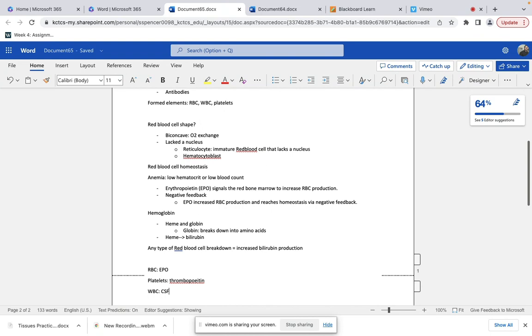So if a patient presented to you with bone marrow dysplasia, maybe aplastic anemia or something along the lines of that, where white blood cells are just not being produced. I'm sorry, not aplastic anemia, but myelofibrosis. Let's say they had myelofibrosis and white blood cells are just not being produced. We could increase the amount of white blood cell production by giving them a hormone or a drug that mimics colony stimulating factor. There are actually some drugs out there that mimic colony stimulating factor, that increase the production of white blood cells. So be aware of those.